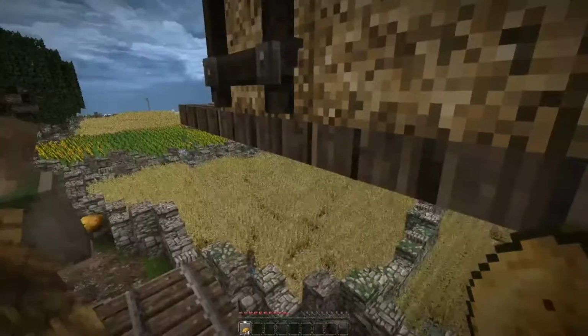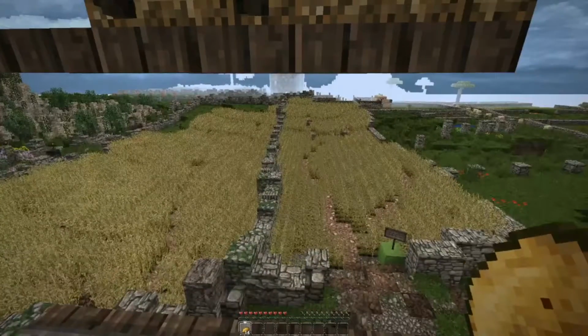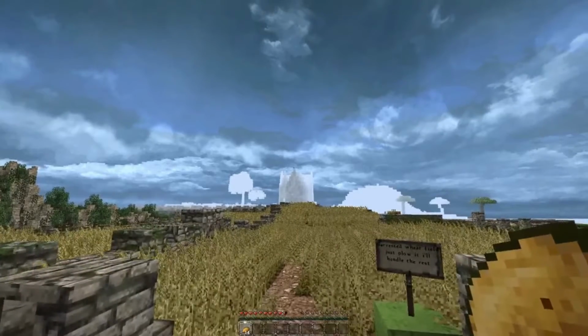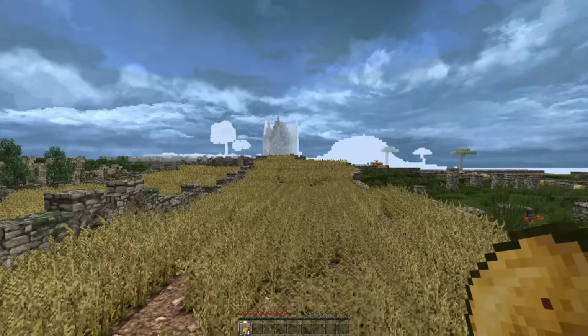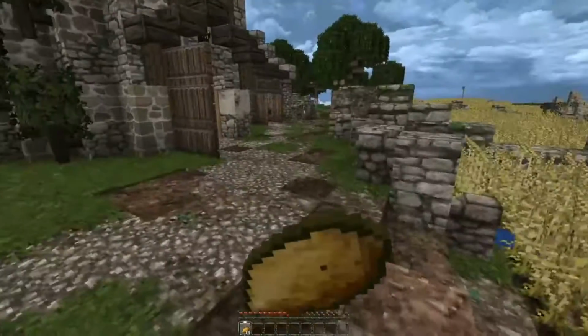So we've got a fair number of things going on here. This was all meant to be converted into farmland, and that over there is an elven ruin I made, which we had. Interestingly, it had a monster spawner directly beneath the surface, so it is just a horrible mess of monsters. Nice. Awesome.